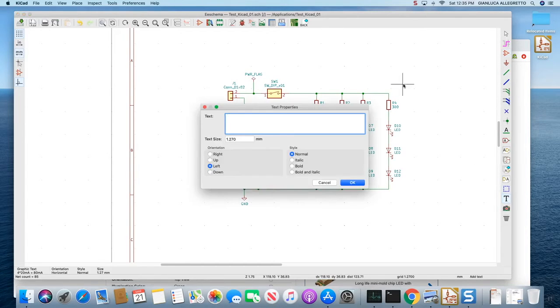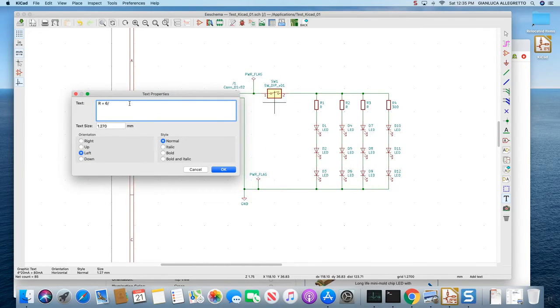So let's do the calculation so it's much easier to understand. The resistor value that we have to choose is basically the 6 volts that we have on that resistor divided by the 20 milliamps of current that we want to have going through the LEDs.